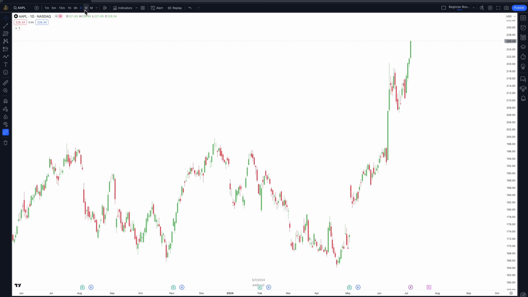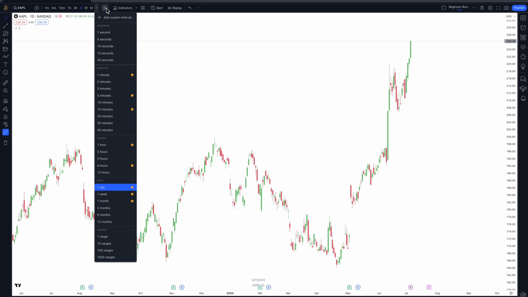Then you are at the timeframes. When you start with TradingView, these won't be here. You need to press this little down arrow and here you see all the timeframes. When you like a time frame, when you know, okay, I want to trade from this time frame, you can hover over it and a little star appears here. Because I have the star on, it will appear here. If I remove it, it's gone.